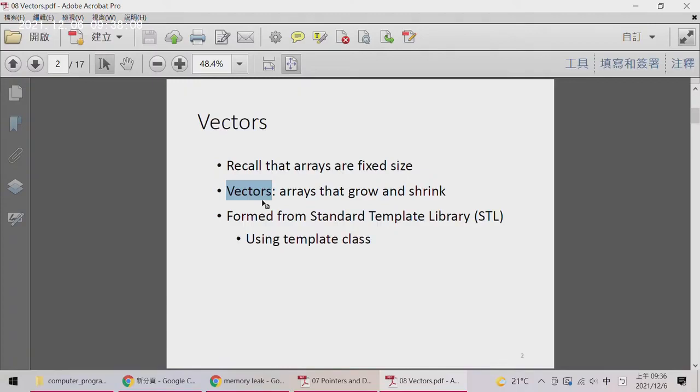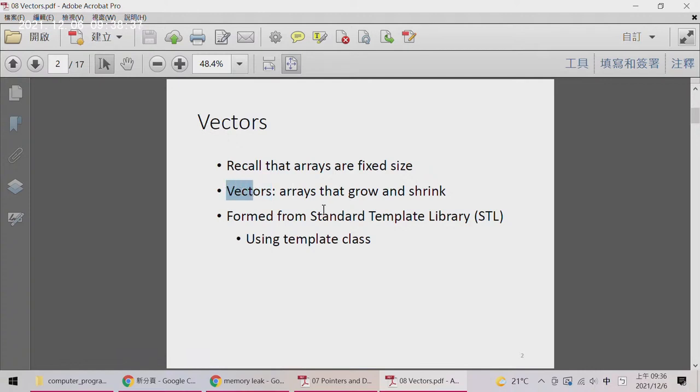If you want to use dynamic array, you can use vectors rather than manually create and return the memory. So using existing functions is a better approach.